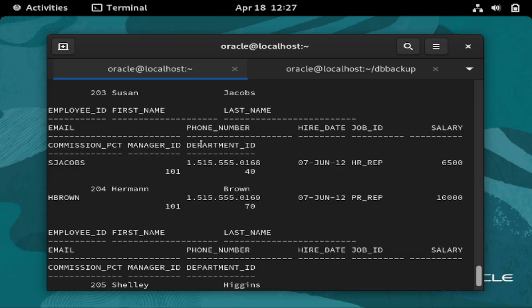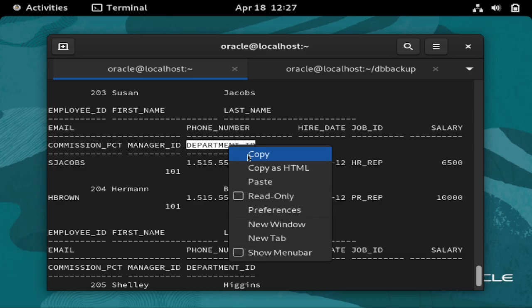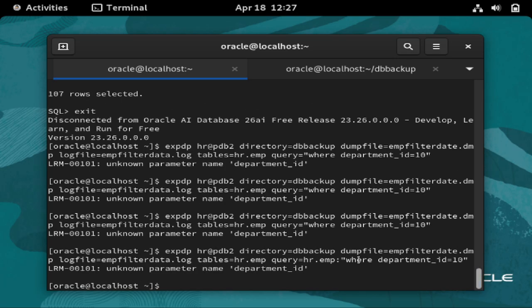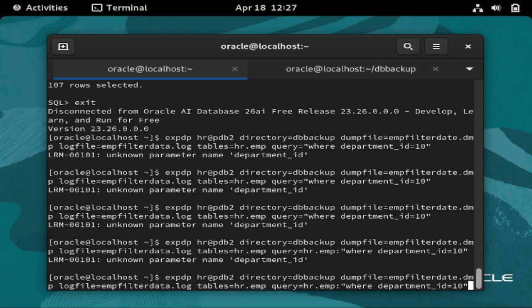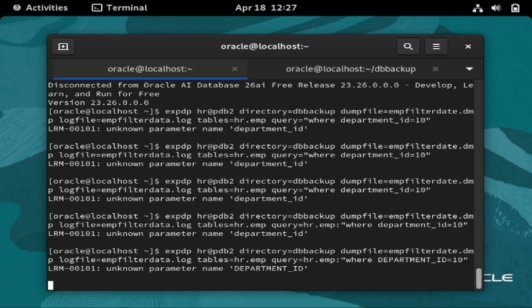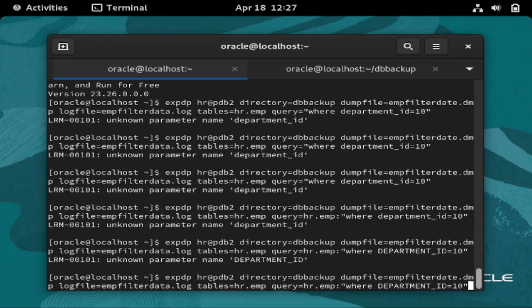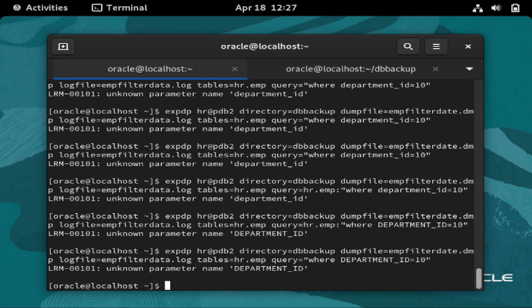So it is in capital letters, I think. That's why it's there. Sorry guys, it's not working, so I'm getting this error.